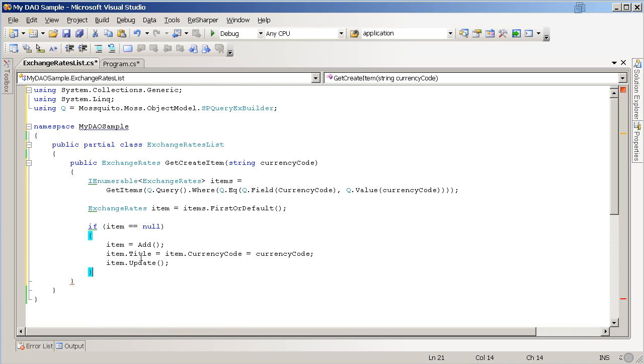Note the usage of the update method. Call it every time to persist the changes made to the list item class instance.